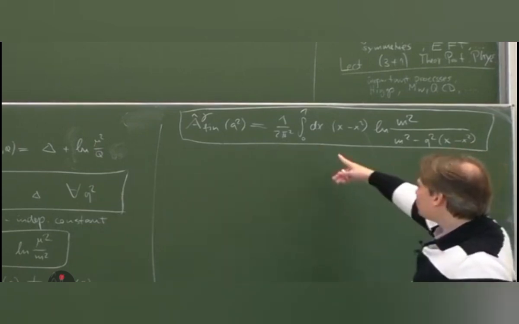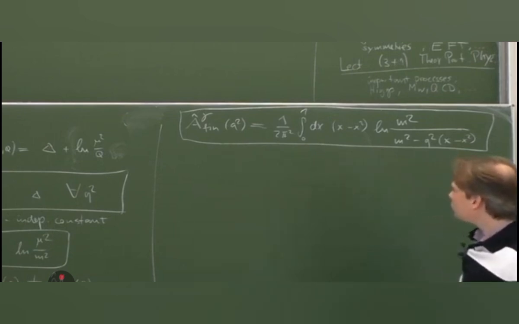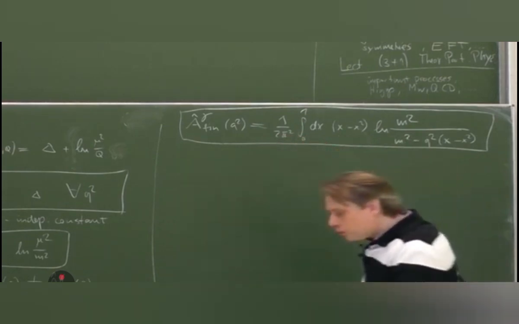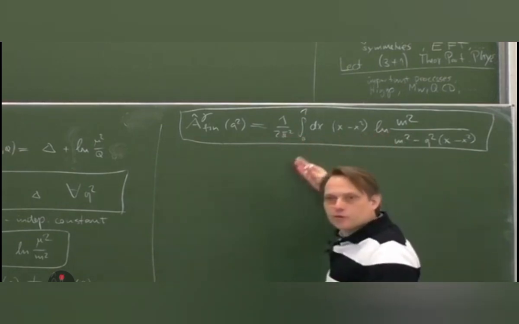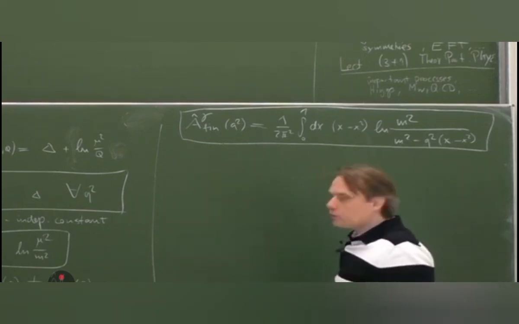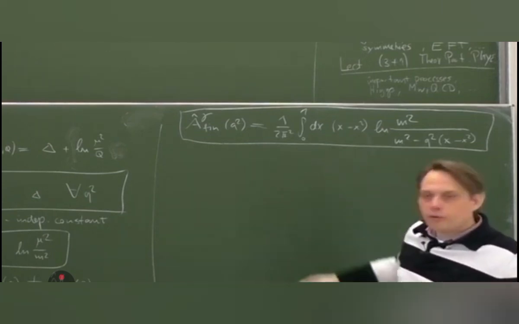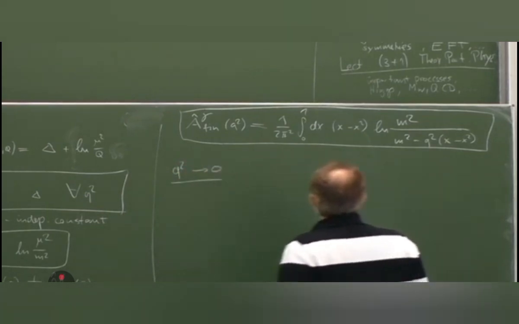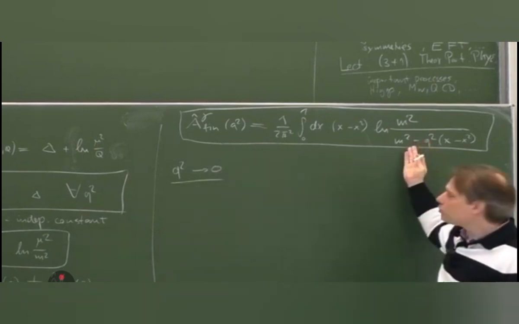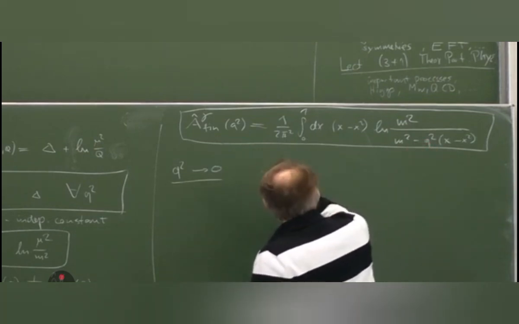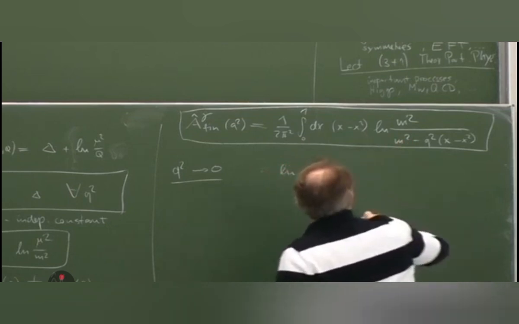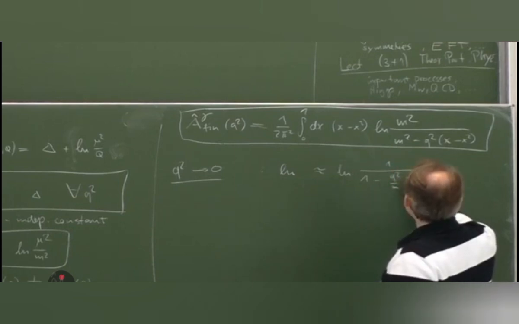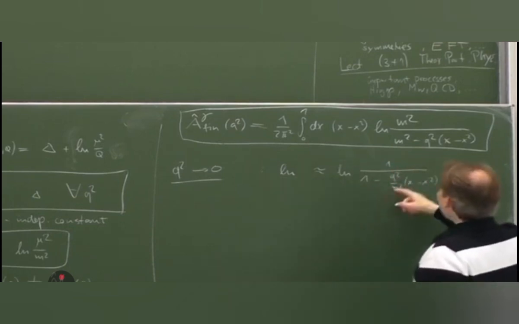Okay, but here we now have an explicit formula for the finite remainder, which is a complicated function of q square, but we can now evaluate it. We can of course evaluate the integral analytically using some mathematics, but let's not do that. Let's look at some special cases which are physically interesting. One interesting case is the limit q square going to 0, where we can do a Taylor expansion in q square. If we have small q square, then the logarithm here in the integral can be first of all written as ln 1 divided by 1 minus q square over m square times x minus x square. Okay, this is still exact.